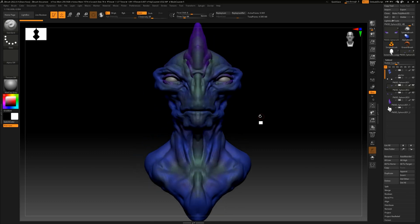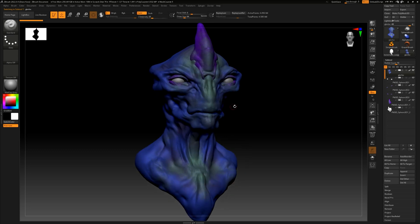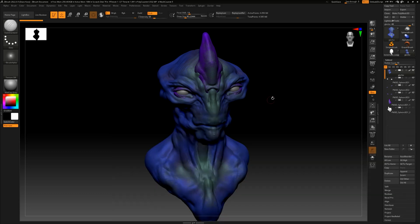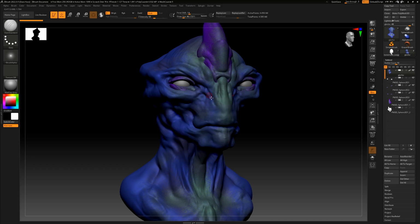So we've got a good base down right now. But I want to get in here and really add some details and spend some time doing that. And hopefully by the end of this demo, we'll have a little posed figure and a nice render to show. What might be nice also, Justin, is you mentioned that you did some intricate designs, especially for the skull mask for the Prey movie. Is it something you can show us, doing some really fine detail on Glorbo? Yes, absolutely.